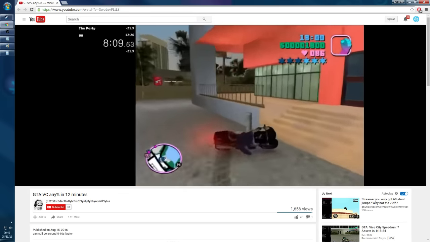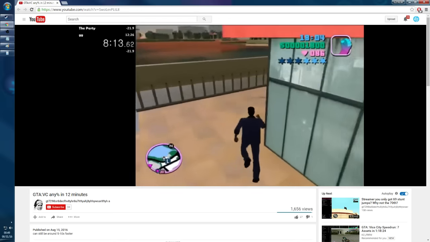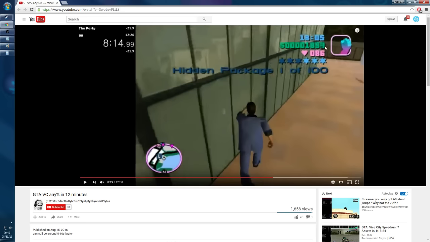Zoomy. He's down here. 3 stars is kind of shit, by the way. Okay, he's gonna go pick up a package. Like I said before, money is an important part of this run, and so packages are important as well. He's gonna pick up 2 packages during the run. This is the first one.